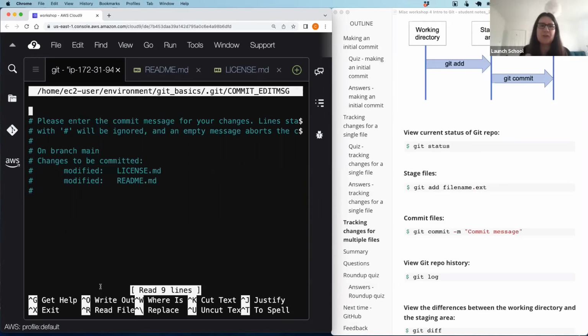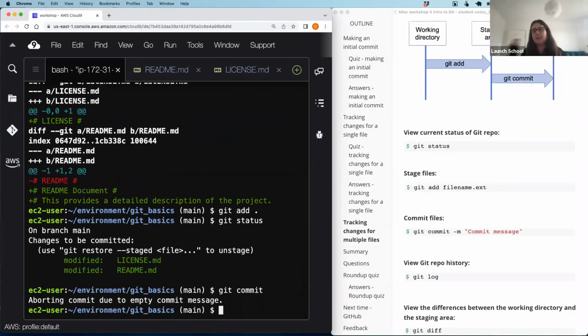Actually, I did this by mistake, and I just wanted to show you what happens if you do git commit and you forget to pass the -m flag. This is what opens up. It tells me how to get out of this. Here's the exit here. So it's telling me to do Control X on my Mac. So if I just do Control X, it gets me back.